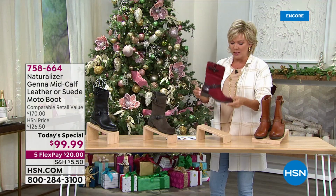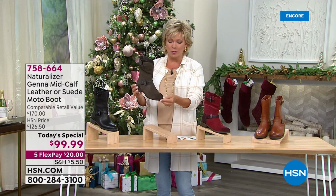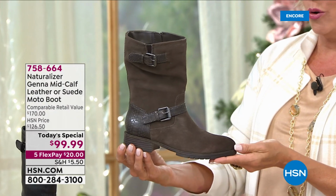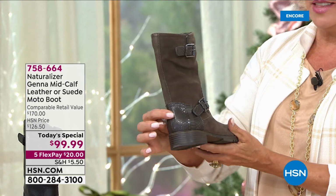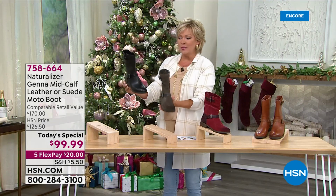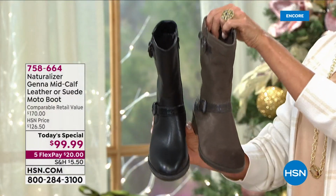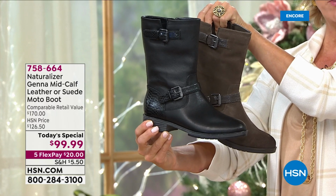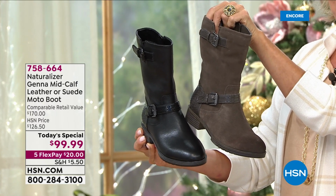Two more colors to share with you. Here is that beautiful dark gray, and this too is genuine suede. I like that the toe box is a little bit more burnished, so it looks a tiny bit more interesting. There's a mystique to it, but note that contrast of that beautiful snakeskin leather on the heel itself. And then lastly, we've got the classic in the black leather. Take a look at the gray next to the black so you can make your final choice. Maybe it's time to update an older black boot. Maybe it's time to add another new color to your wardrobe for the fall and the winter season.